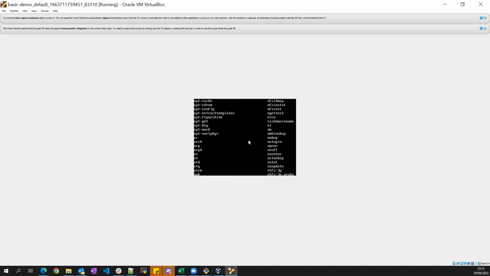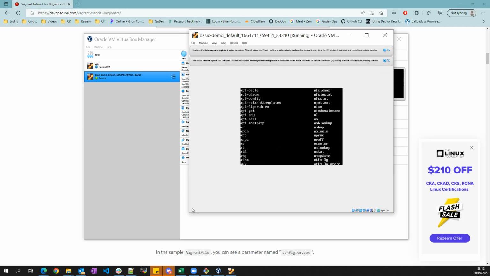Okay. So now you can see it's actually loading, and the main thing is that Ubuntu is now running on this machine. So this was the main thing that we wanted to achieve. All right, and we have it working here. And what we can do now is we can just close it.